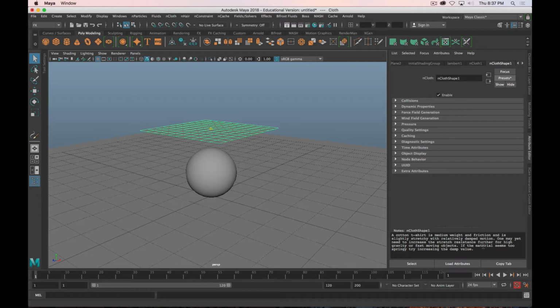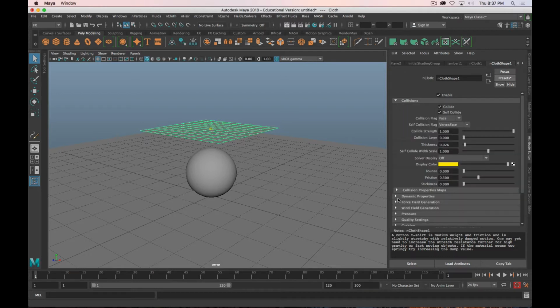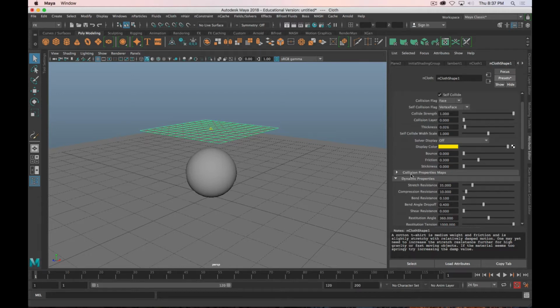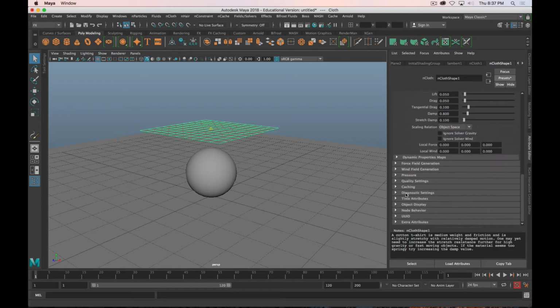So some of these words might sound a little bit foreign to you if you've not done cloth simulation before. These are all referring to different attributes that you can actually adjust. And you can do that in, we've got collision. You can see we've got some friction. So friction in cloth is the same way friction works anywhere else. Sandpaper is rougher than marble, right, generally. So some cloth is smooth. Silk is a smoother cloth. It slips around a whole lot more, whereas something like burlap is a very rough cloth or fabric. So you can adjust all of these different things.